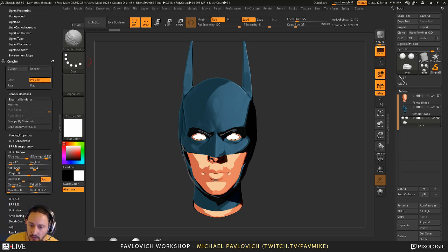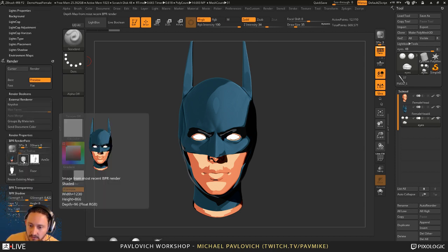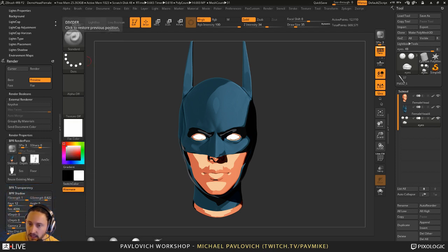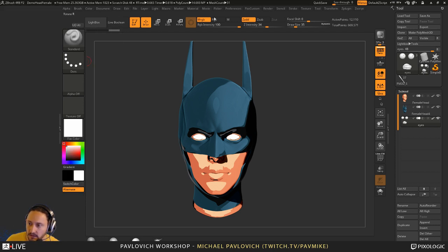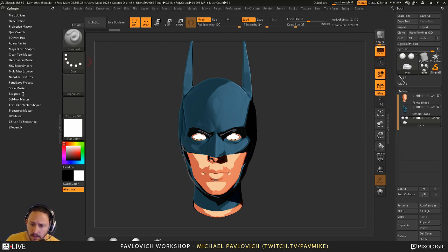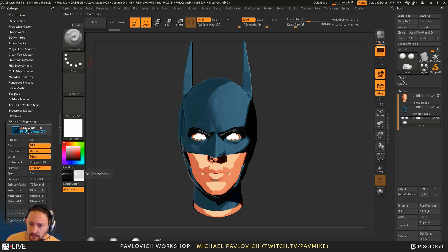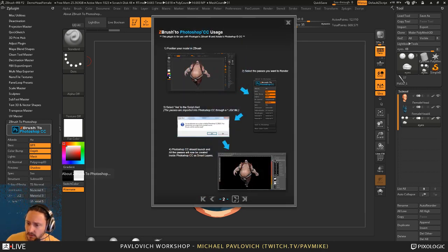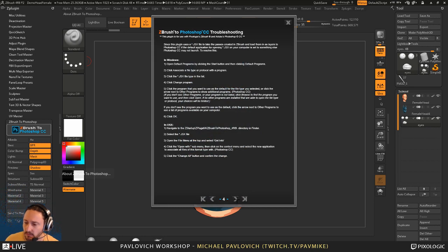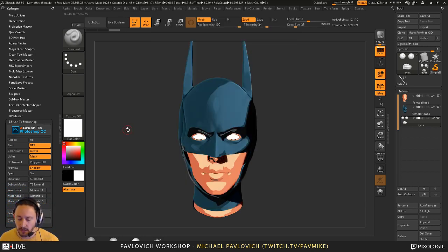So you go to render here, you can go to render passes, and you can export these as your shaded, your depth, your shadow pass all by itself, ambient occlusion if you wanted to use that, as well as when we were talking about the ZBrush plugins earlier. No ZBrush here. ZBrush to Photoshop, you can use this. You can click on here for the instructions, and you can use ZBrush to Photoshop to go ahead and just do a bunch of composites for you, and it'll load up a Photoshop document for you in Photoshop to manipulate. So super easy.